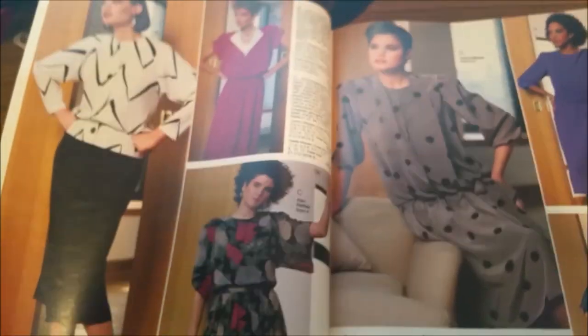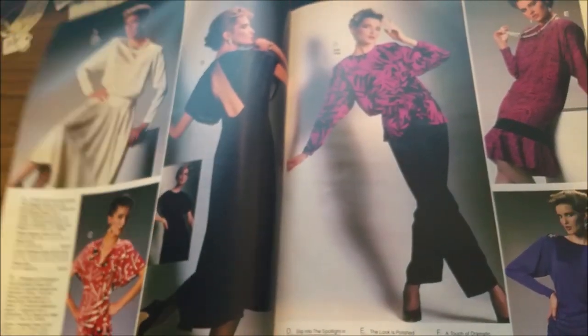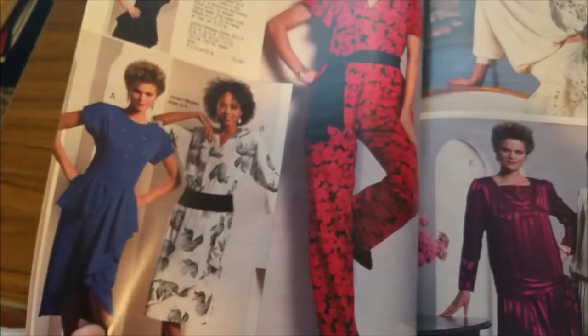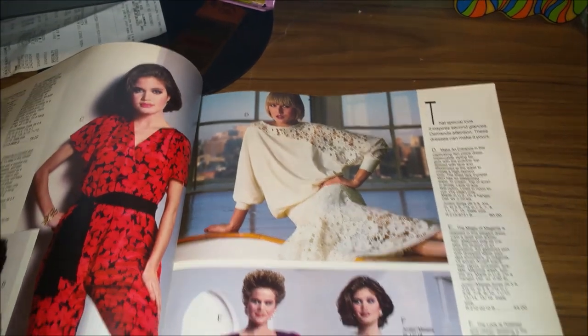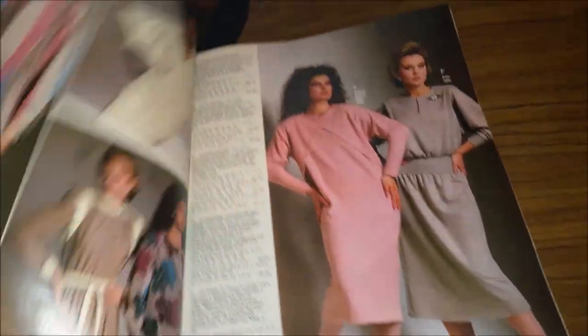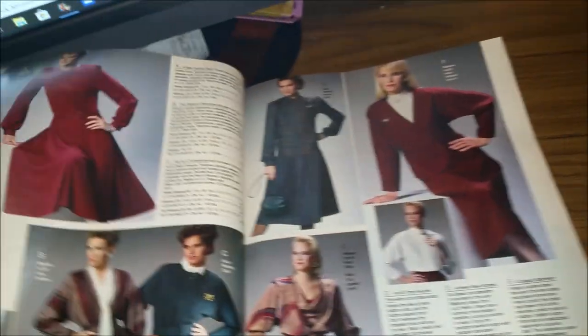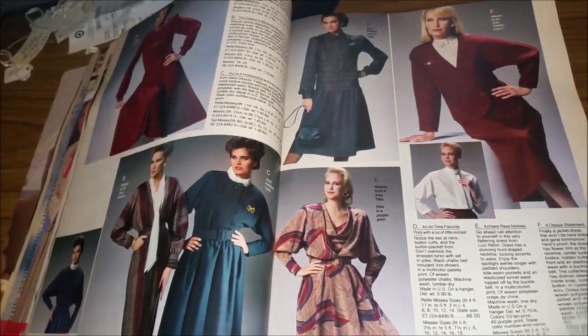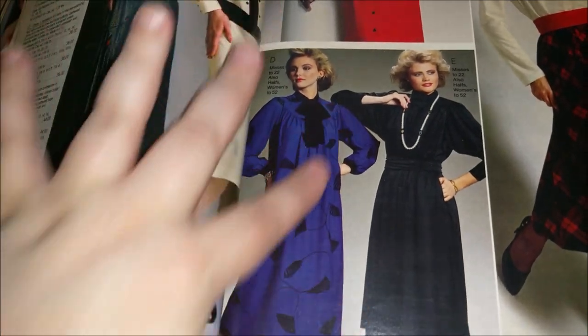Now these ladies were ready for the office. These girls meant business. That's a very exaggerated drop waist on that one. And so much lace — this one with a bib, I never understood that. And then we've got a secretary style here, some more office gals. My mom had a friend who always wore these dresses that didn't have a waist.